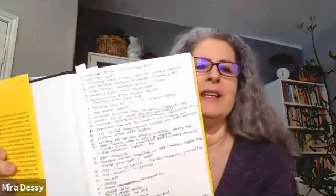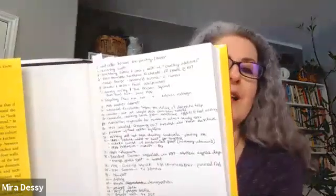So this is a flip through of a book that I read in my Healthy Readers book club. We read The Warmest Room in the House, which is how the kitchen became the heart of the 20th century American home. So we're going to start right off with the tip that I got from Tim Ferriss, which is when you find things that are really good, write them down on the inside of the book. And so what I do is I have a page number, and then I write my notes about what it is that I'm looking for, so that I'll be able to find my way back to it.